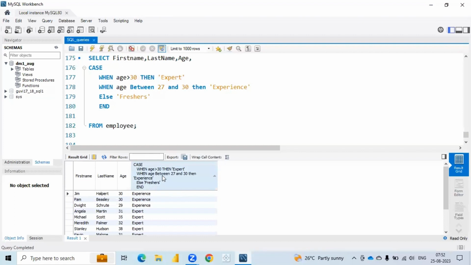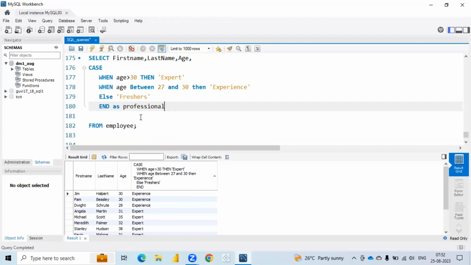Then what can we do, because it is not looking good? There is a function called alias. What an alias does, let's say you name it experience, expert, or professional.